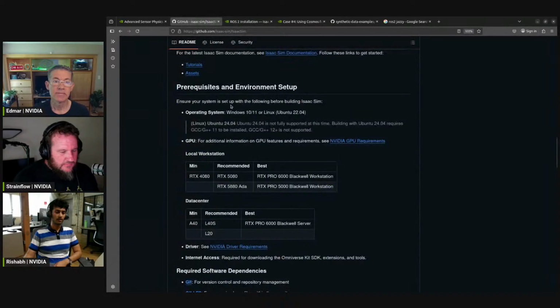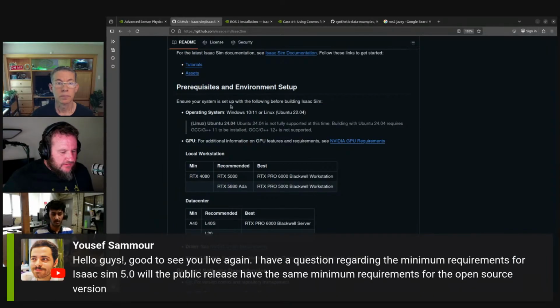I think the current README is pretty up to date in terms of what the requirements are going to look like. So that should not change, but there might be a slight change from 4.5 to 5, which is the general version to version change. But with the current documentation for 5.0, that should not be changing for at least the installation, build stuff, and most of the other things which are needed for even getting started.